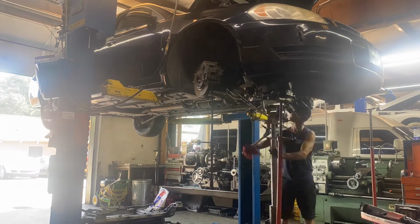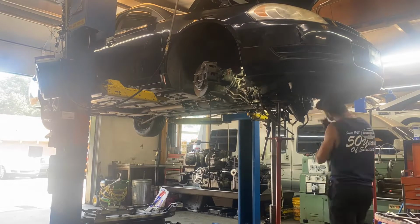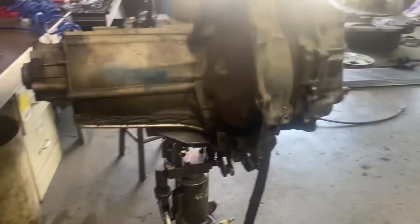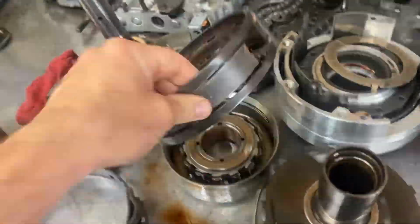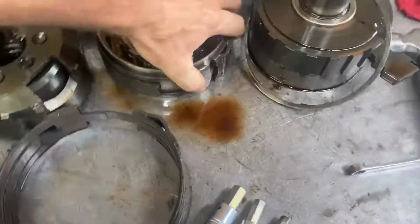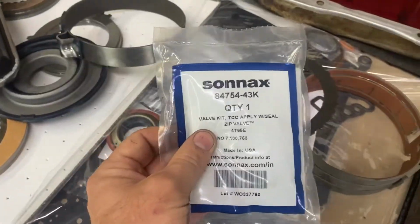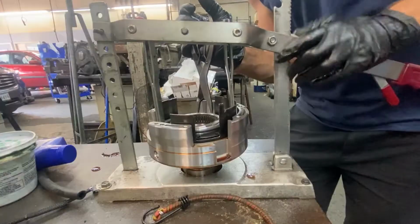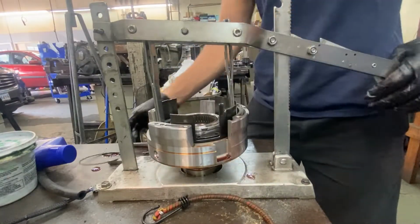What's up, everybody? This is part 2 of our paperweight project on this 2010 Chevy Impala. In the last video, we took out the transmission and disassembled it, found a broken forward band. That would make sense because it wasn't moving forward in that first video. So here we got the parts that we went back with it, put a new TCC regulator valve in it. So in this video, we started rebuilding the transmission.